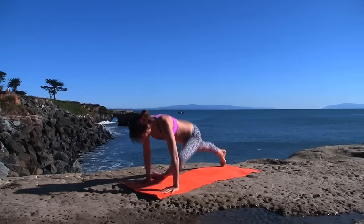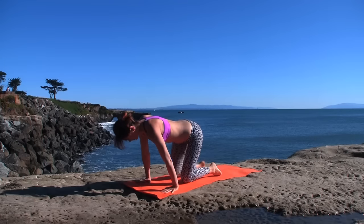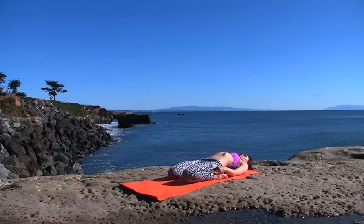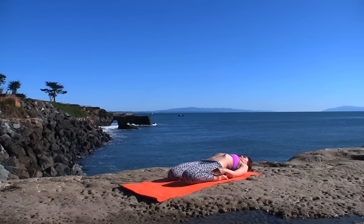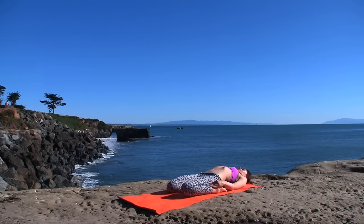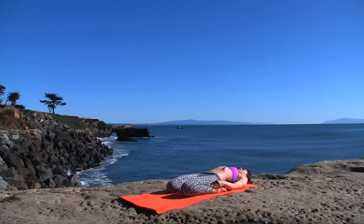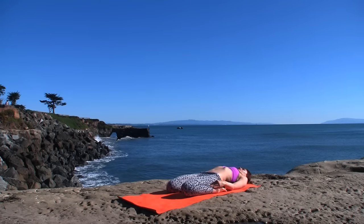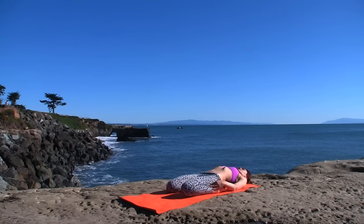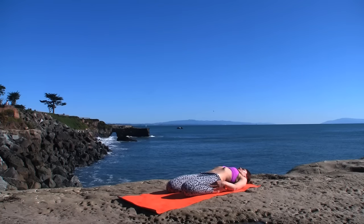And slowly coming up. Coming into one-legged down dog, you can draw circles with your knee. And let's sit between the feet. You can lower down if your knees and muscles are stretched, thunderbolt, keeping the knees hip width apart. Softly breathing here.